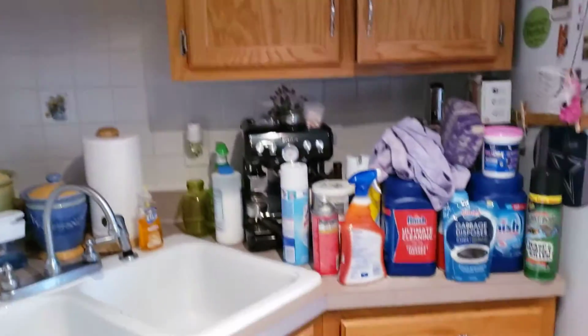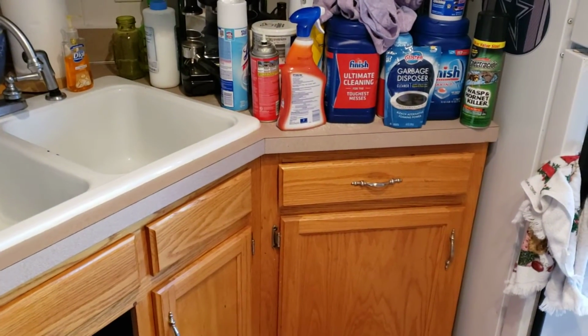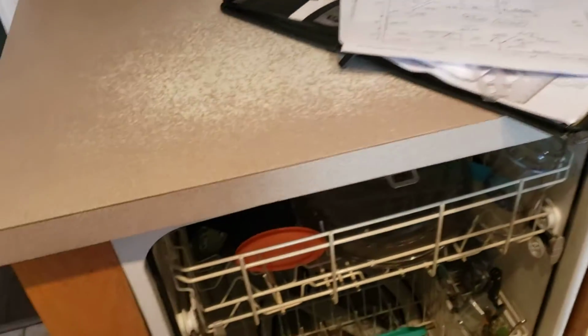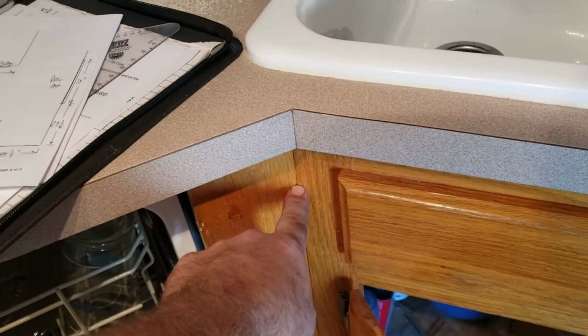To the right here, we've got base cabinetry and a drawer. To the left, we have our dishwasher. Now, the measurement I've given you on here is 31 3/8 inches frame. That is a measurement from the end of this panel through the dishwasher and in here to this corner.